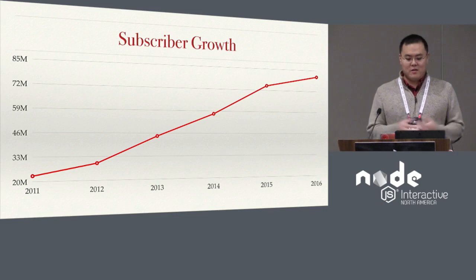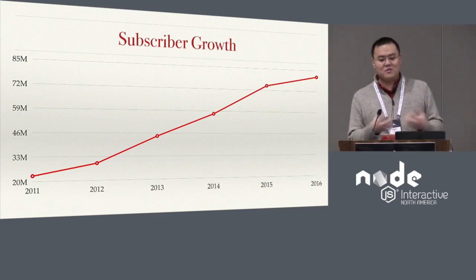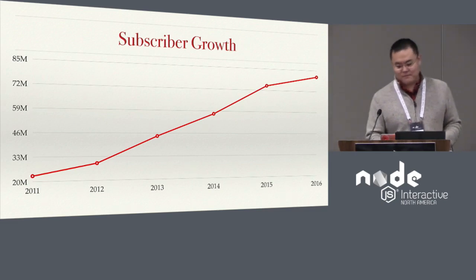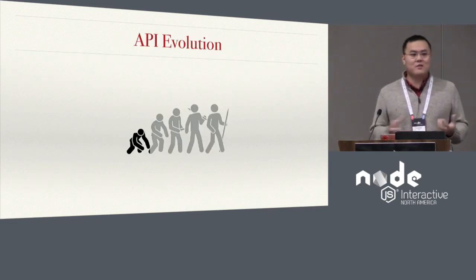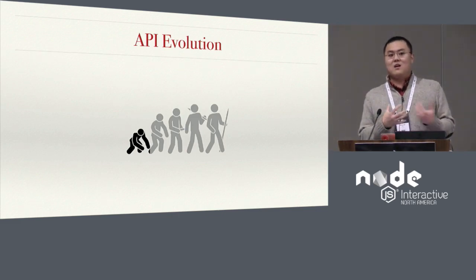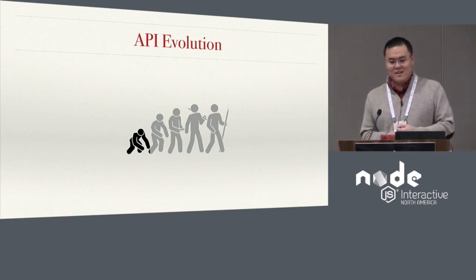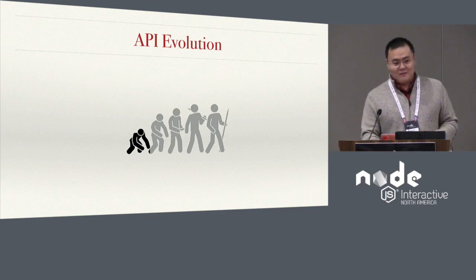And with this growth and our global expansion and our moving to originals content, we actually have a pretty unique set of scaling challenges here at Netflix. And so today I'm here to walk you through our API evolution, right? How we've evolved our API along with our growth. And don't worry, monoliths and node and containers will show up along the way. So it's not a bait and switch title or anything like that.